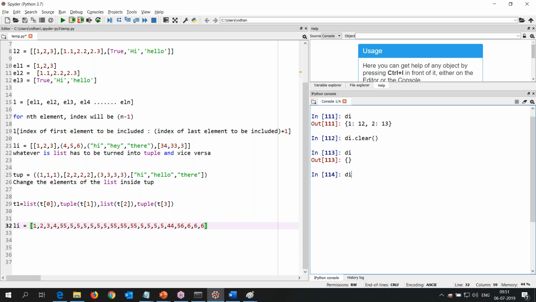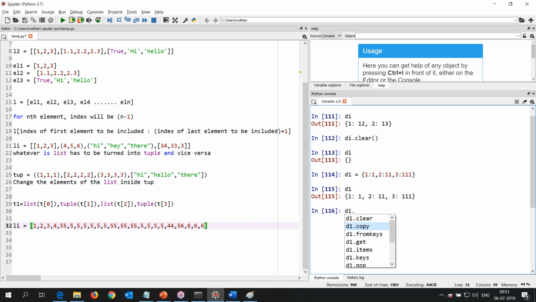That's your di. Let's create another one. Let's call it d1. Right, this is your d1. This is again your dictionary. Now, the important methods are copy, which is going to create a copy for you. Skip keys for now, we'll come to this.